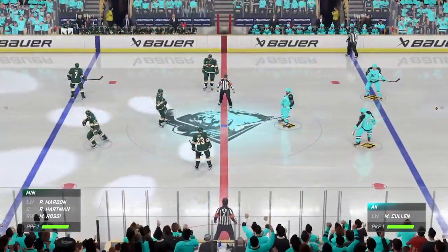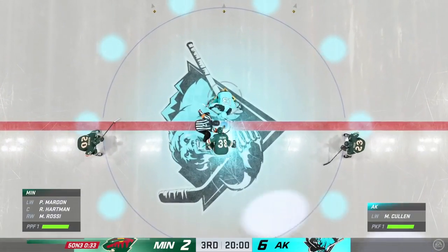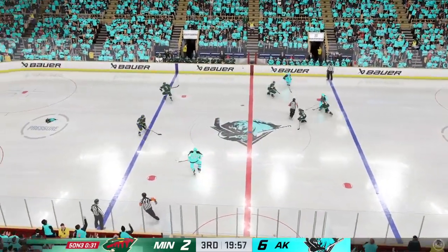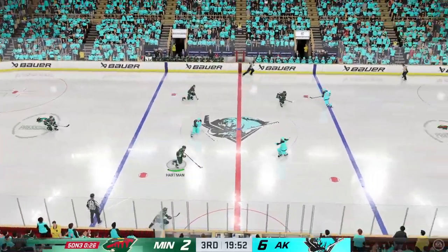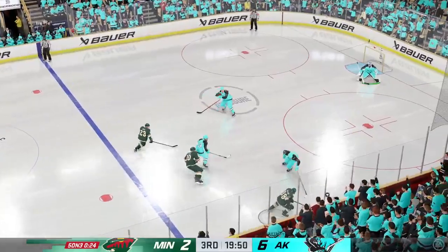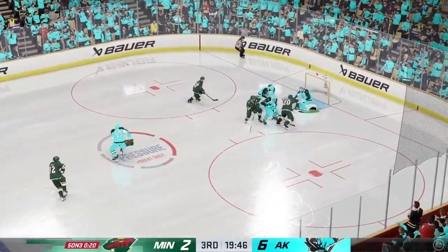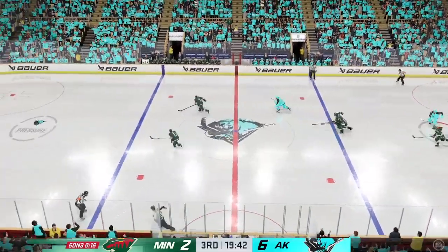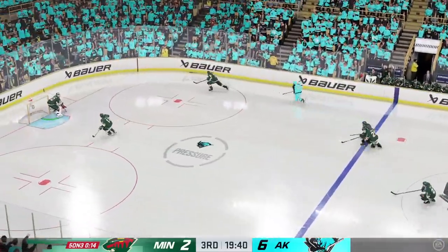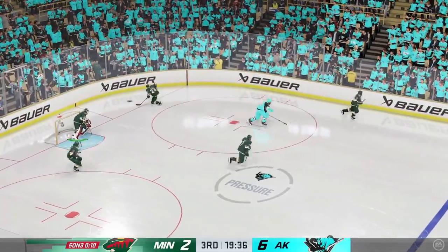Welcome back to EA Sports — the final frame of this one. This has been an absolute blowout through the first two periods as we get underway here in the third. We've played more than 40 minutes now — how do you view things? Minnesota's got to stop giving the puck away, James. When it's on their stick, it's like a hot potato and they're throwing it away. Their opponent has really dominated possession because of it. They've been chasing the game. They've got to do something when they get the puck and be confident with it.